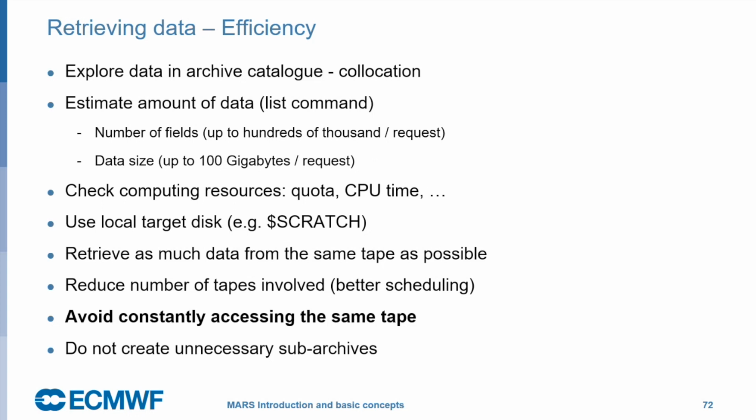And what you should avoid is constantly accessing the same tape. As I said, you need to get all the data from one tape in one go, because then the longest part of your request is waiting for the tape data to be copied. And if you do this several times for the same tape, it's not efficient at all.